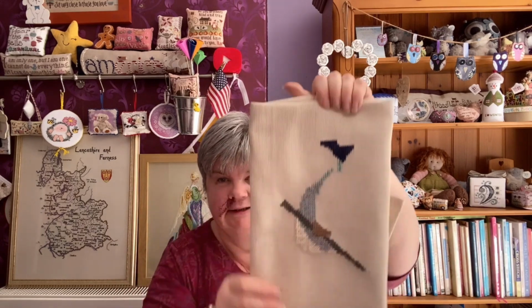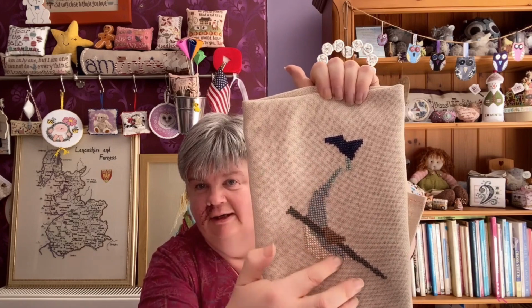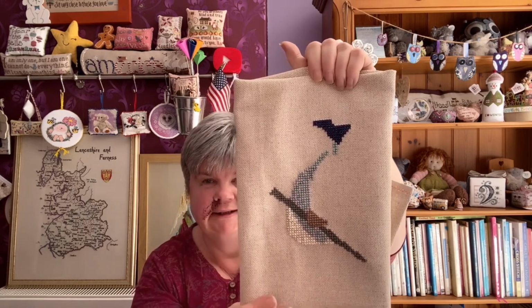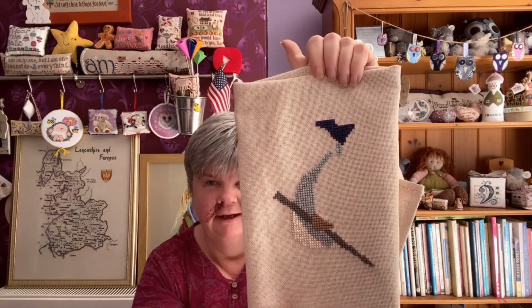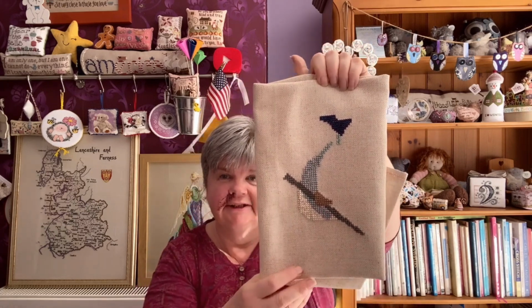Right, my next WIP is Christian's Stocking by Shepherd's Bush. I'm stitching this for my youngest grandchild Arthur. I'm stitching on it as part of Sunday Stocking Sale, which I know Amy Loves Toads does as well. So I just do a bit every Sunday, and that is my progress. This here is his hat, and then this is a waistcoat he's got on. This is a paw he's holding, that's his hand there. This is 18 count Flobber by Zweigart, stitching it using the code for Pearl 5 DMC. Really enjoying stitching that.